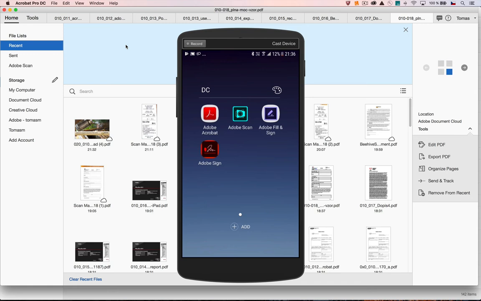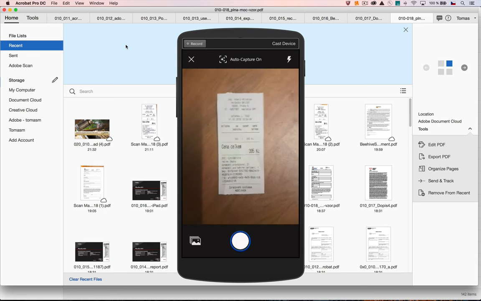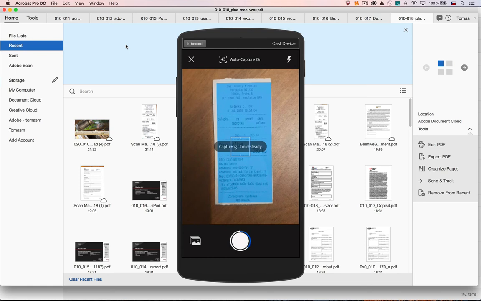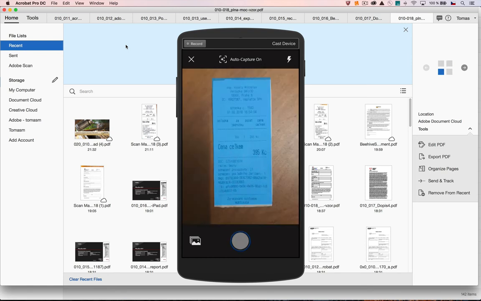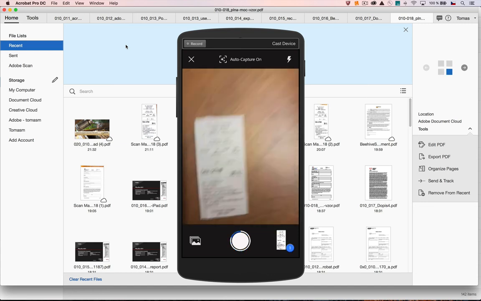Here I am again on my mobile device, and this time I'm not going to open the Adobe Acrobat, but I'm opening another mobile app which is called Adobe Scan. Let's see what happens. Adobe Scan uses the camera of the mobile phone and it looks for a document. It automatically captures.